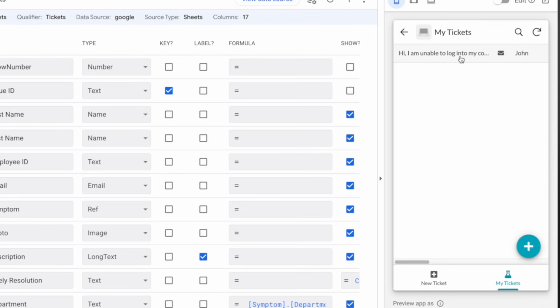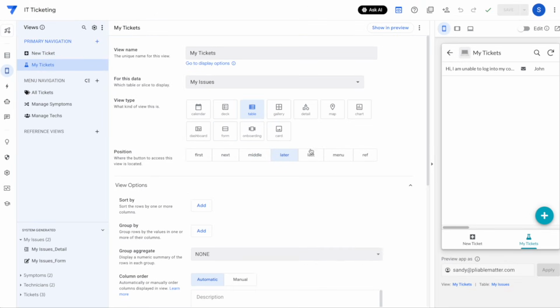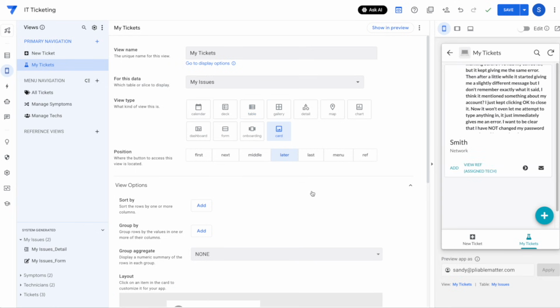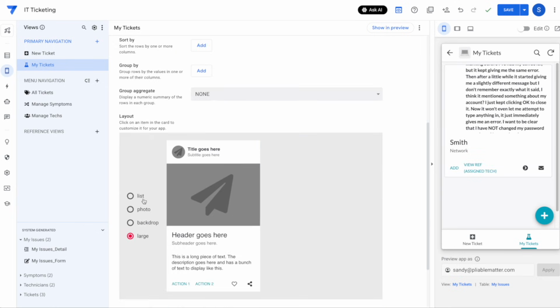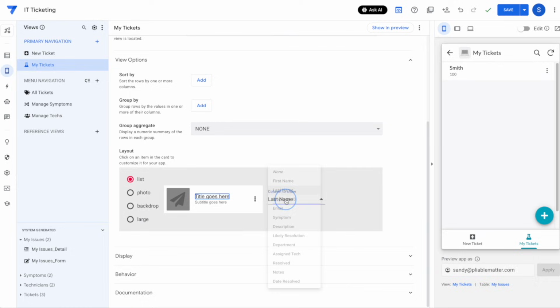So the next thing I want to do here really quick is just change this view, because right now this is a table. Our analysis actually is in there, but it's kind of got a lot of data right there. And if we wanted to make this easy for the tech to scan, we'd probably want to simplify this view a little bit. So let's go over here to our views, my tickets, and I'm going to make this a card view instead of a table view. And I'm going to just make it a list of cards, get rid of the icon. And I'm going to set the title to the last name of the person. You'd probably want to make a separate virtual column in this case to show the first and last name, but just to save time for this demo, I'm just going to say last name.